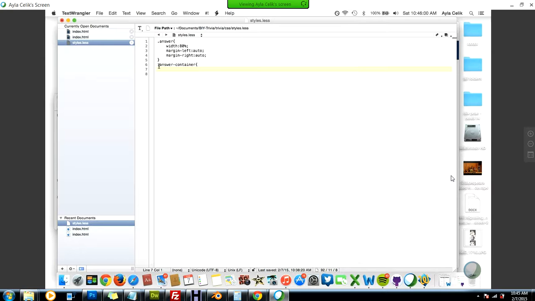Who can put in the chat box the CSS rule to create a border? It's okay. You can try something like this for a border.